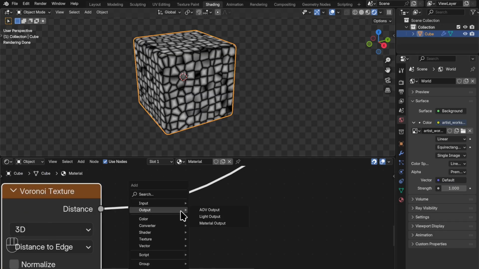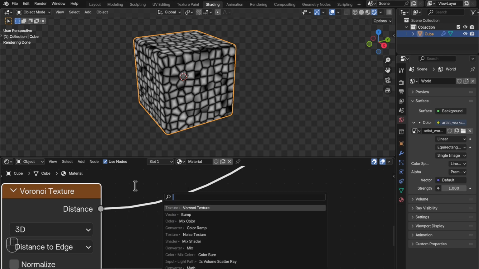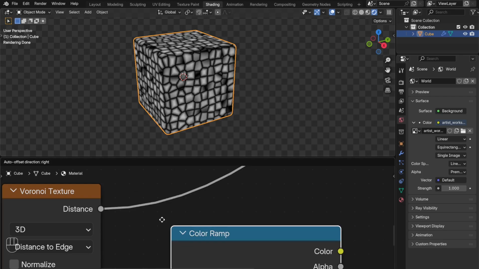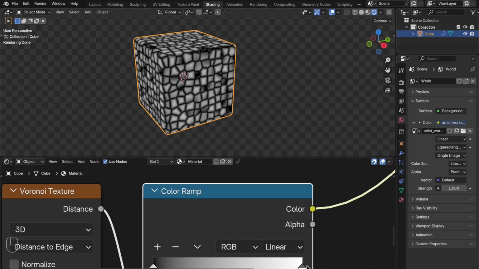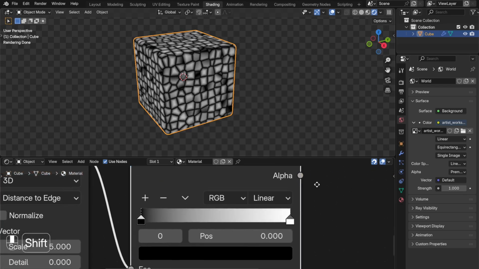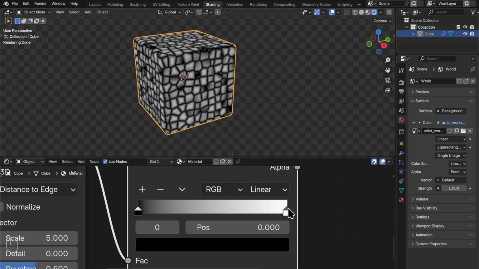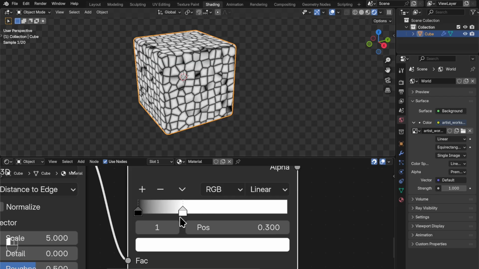Next, add a color ramp by dropping it onto the connection line. Then bring the black and white points closer together to increase contrast.